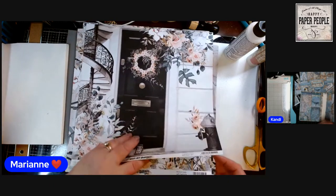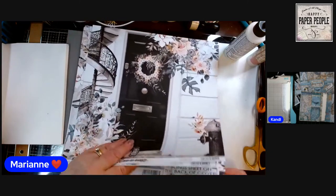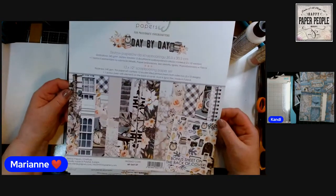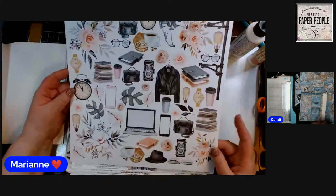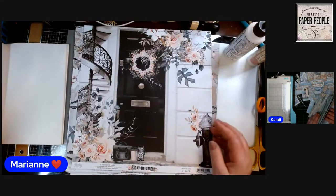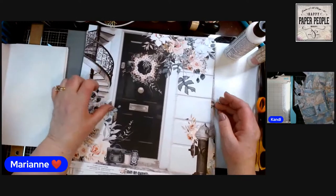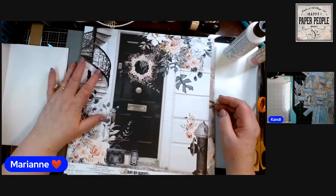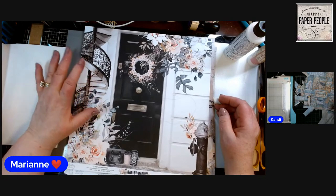Which reminds me, guys, I'm in the process of setting up the website. And we've been talking about some of the things to carry on the website. And there's so many. Here's the front of it, Amaya, Day by Day. I do have these in stock, by the way. The cover is always a fussy cut sheet. There are so many different brands that have cool things that we love, and there's no way to carry everything from every brand. But there are things from Prima. There are things from Tim Holtz. There might be something from Graphic 45. Things from Finnabair and obviously the Stamperia and the Minte and the 13 Arts and all of these.